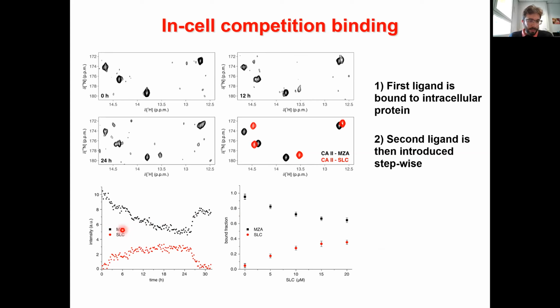SLC-0111, which is a drug candidate which is currently in clinical trial as an anti-cancer drug, and it inhibits carbonic anhydrases. So by treating cells with increasing concentrations of SLC, we get a sort of steps. Now it's very noisy, but when taking averages of the steady states, at each step, at some point we reach a thermodynamic equilibrium where you have a population of protein bound to methazolamide and SLC. And so by doing the average, you get the competition binding curves.